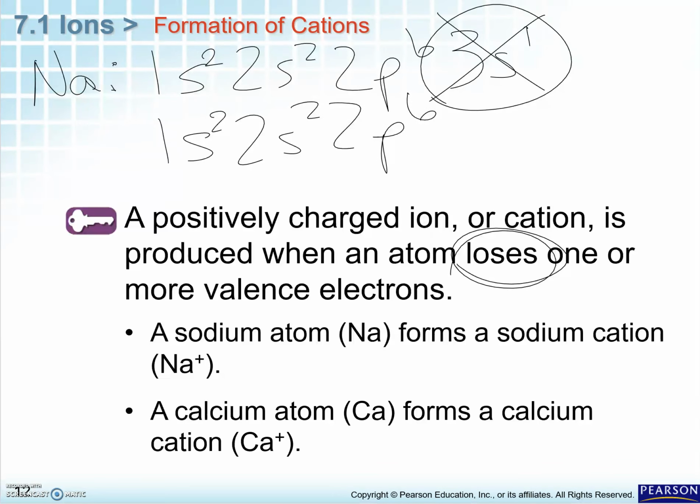Now, if you were to do the exact same electron configuration for neon, neon looks exactly the same. So that must be what we are doing. We're only going to lose that 1 valence electron in order to look just like neon. However, now we're going to have a charge. So now instead of it being neutral, it will be sodium plus 1.